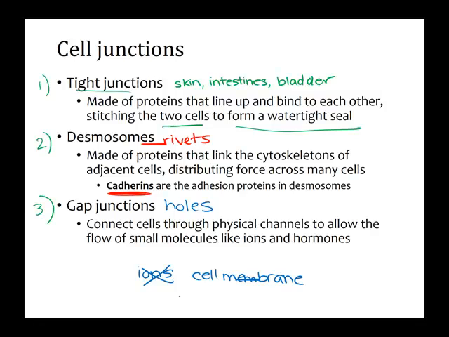This is actually incredibly important in your heart. Your heart cells work together by using an electrical impulse, and they generate that electrical impulse using ions. And if your heart cells don't communicate very quickly with each other through these gap junctions, they can't beat in unison. So you don't generate a coherent heartbeat. And defects in gap junctions have actually been linked to heart arrhythmias, where your heart doesn't properly beat.